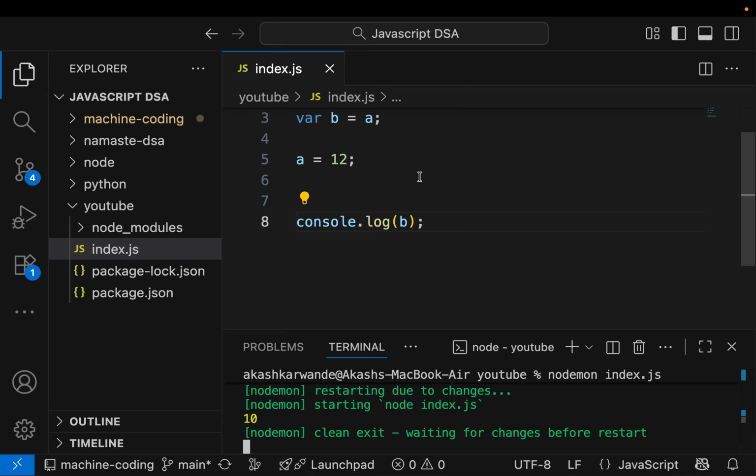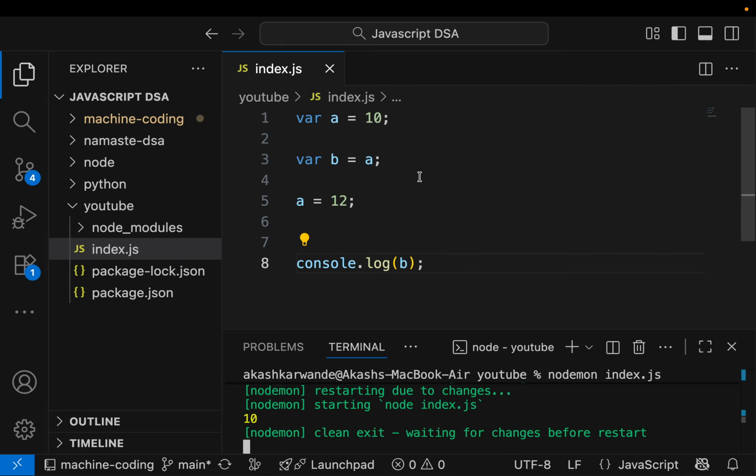Again it's 10. So this is stored by value, not by reference. If you change the value of one variable, it will not reflect in the other one.